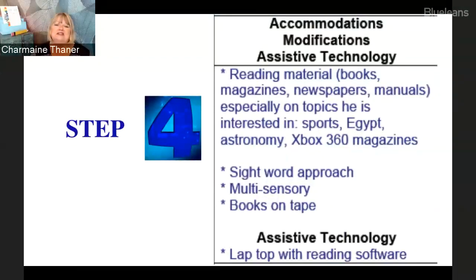So in this case, you could say something like, because Ryan is a visual learner, he will have an individualized visual schedule on his desk every day to use. This is a little different than just writing visual schedule as an accommodation. One, we're going to say because he's a visual learner. So it makes sense, right? Kids that are more auditory learners probably don't need or want the visual schedule. We know he's a visual learner.